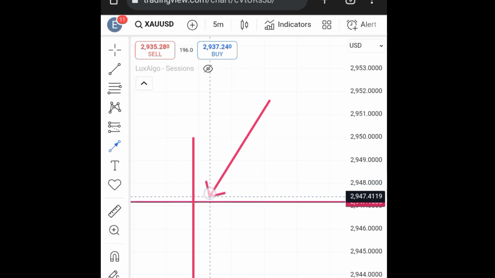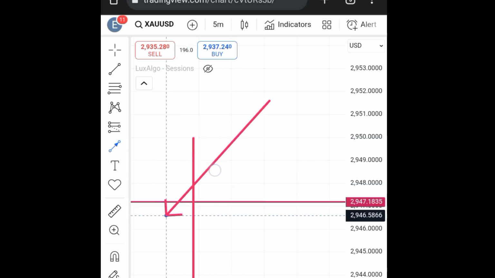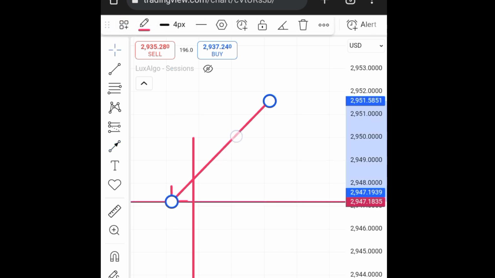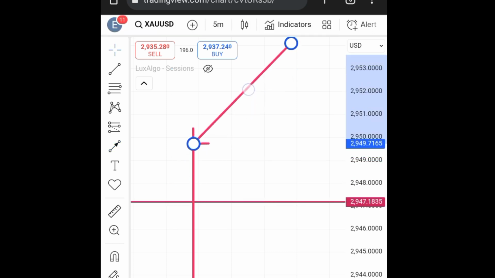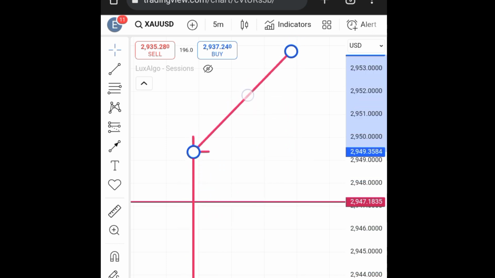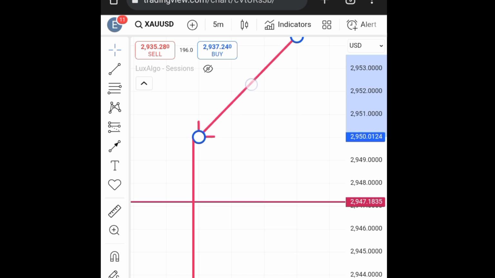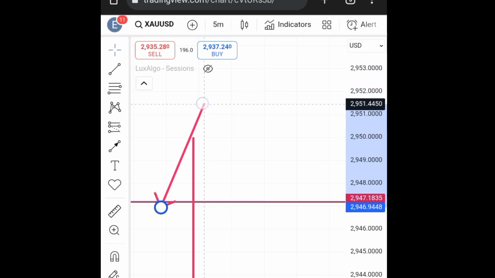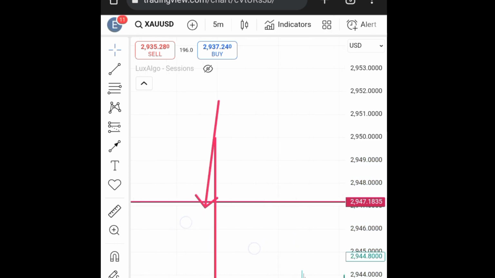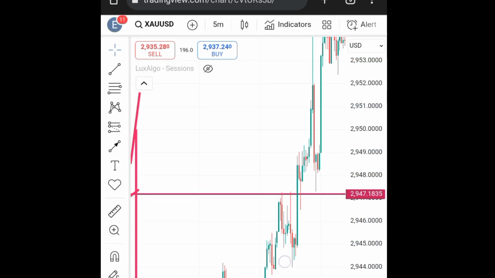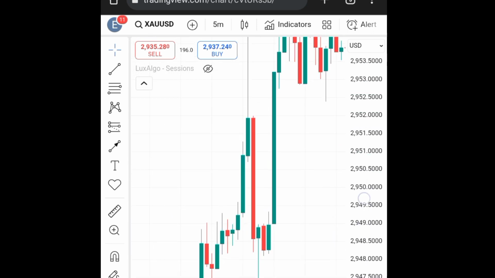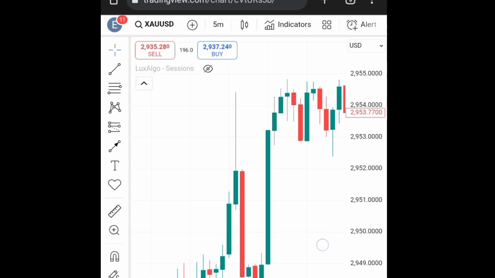Guys, as you can see, this line is the line I marked on the daily candle. Here is the line that I put dividing the previous day and this day candle. So this side is the previous day candle, and this side is this day candle. So let's check if the market was able to close above that high. Yes, the market was able to close above that high. Upon closing above that high, did it break structure to the downside on our 5 minutes?